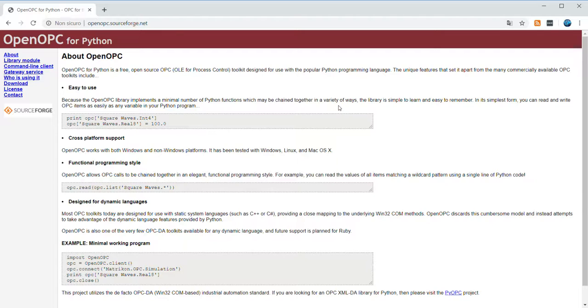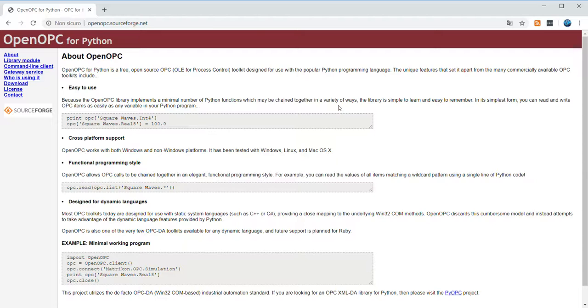What you have to do? If you have a Linux host with Node-RED in it, and you want to get values from OPC through that Node-RED, well, you have to install a service that comes with OpenOPC.